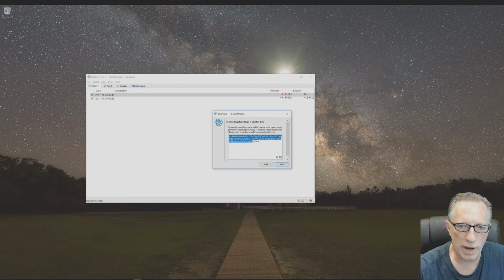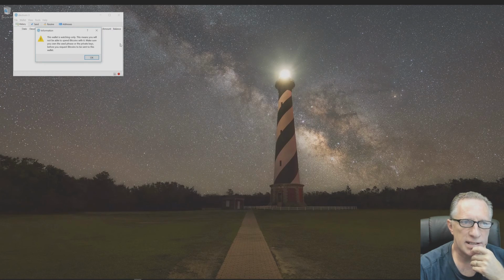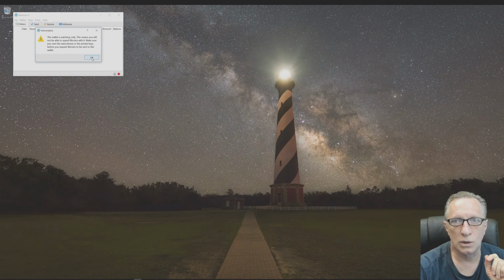Now this key is way too long to be a receiving address. This is what we call the master public key, and this is what we're using to create this watching only wallet. So we'll just click next. And you'll notice here that it says that it is a watching only wallet, which means we will not be able to spend Bitcoins. Make sure you own the seed phrase or private keys before you request Bitcoins to be sent to this wallet. And we do own the private keys. The private keys reside on our air-gapped computer, the computer that we created that has the cold storage component. So we'll just click OK here.